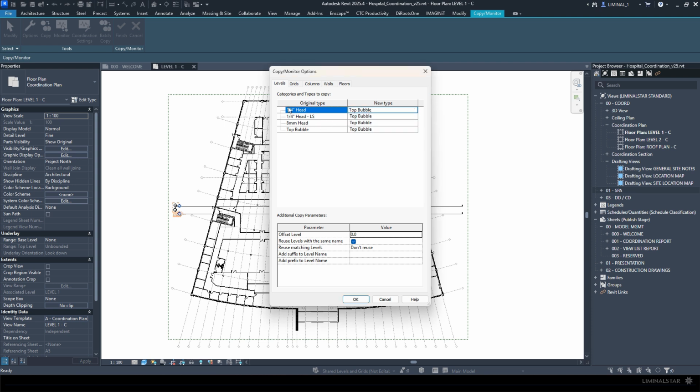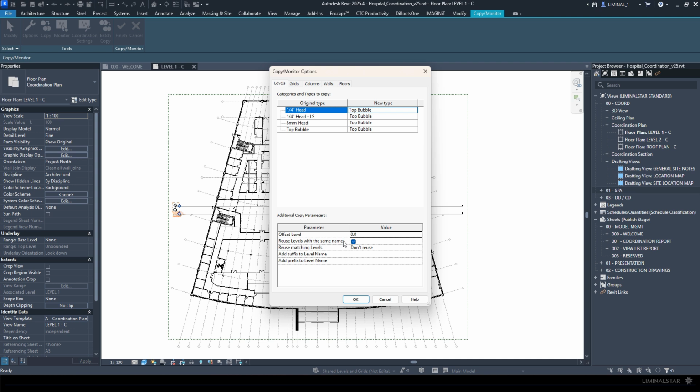And basically what that's saying is no matter what family or what family type we use here, we're going to replace it with this level type. Okay, so there's some other options down here like offsets. This is more of a tool, say, for structural engineers, where they're wanting to create a level at a given elevation below or above that which is defined by the architect. You can see some options here.